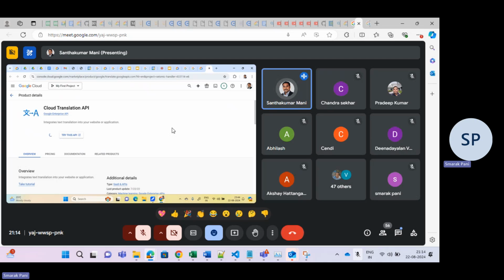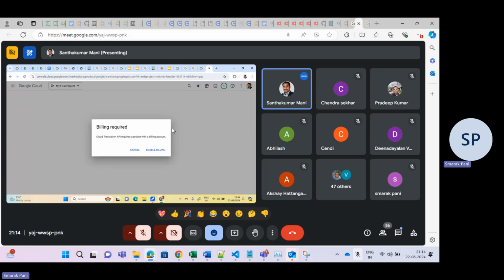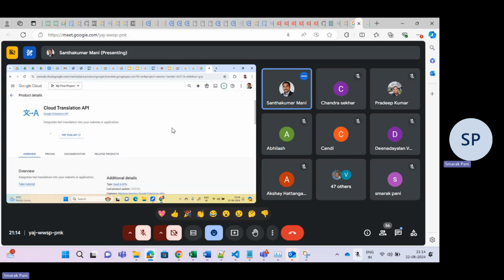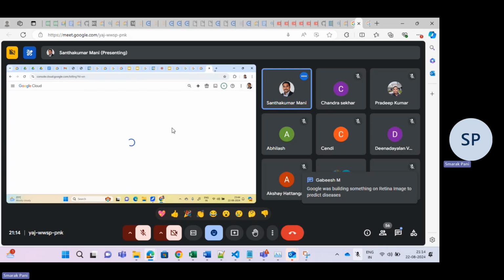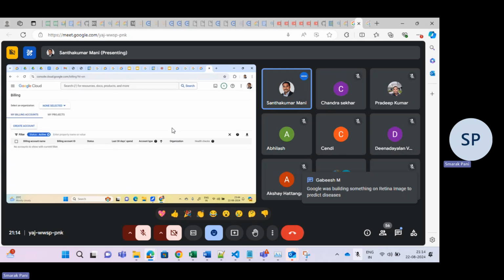So you enable this API. Insert tab, I will just choose this.